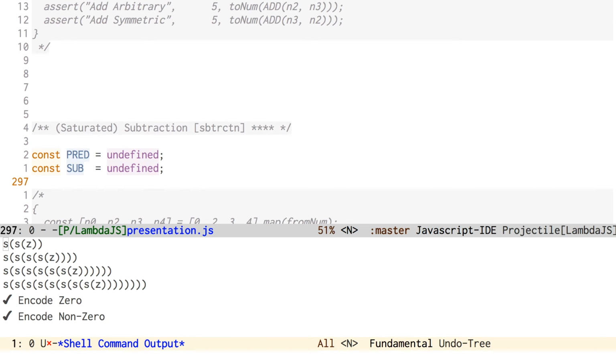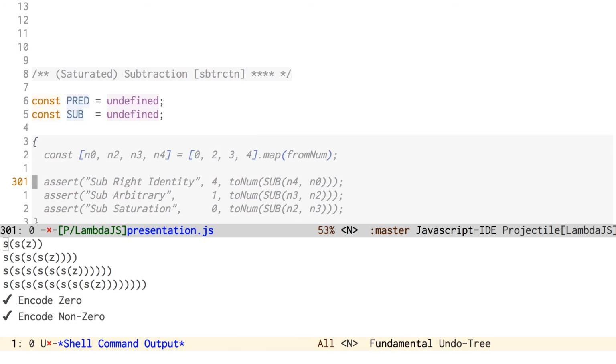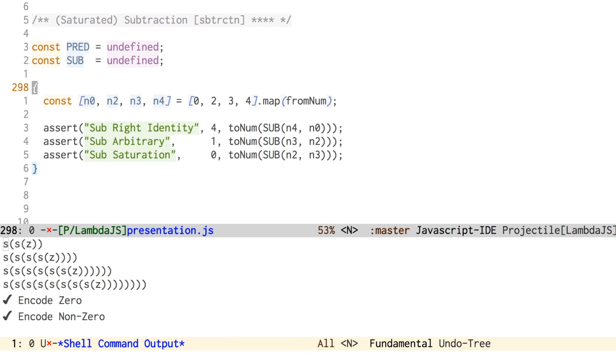The reason why subtraction is difficult is kind of the same reason why addition was so easy, but you will never know because you didn't want to do addition. You have dug your own grave. That's all I'm going to say. So the way we're going to define subtraction is using this thing called pred.